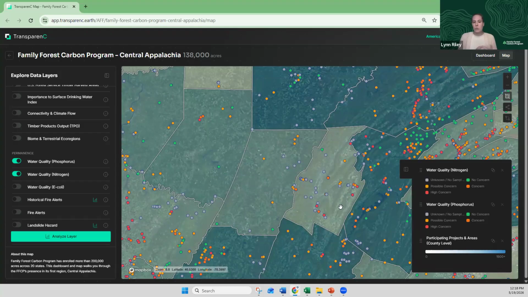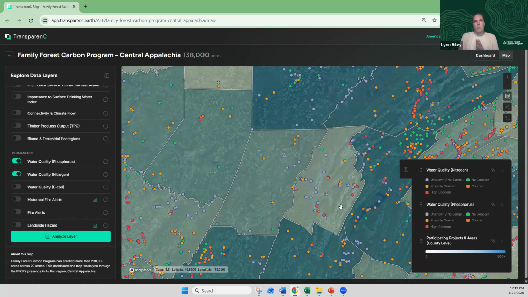And maybe if there's some areas where actually we're pretty concerned, which is what this layer tells us, that there's not going to be enough of a certain nutrient to keep these forests healthy long term, that might tell us or tell our stakeholders this is a place to prioritize for more intervention. Maybe that's something that goes in their forest management plan that landowners are getting from the Family Forest Carbon Program, things like that.